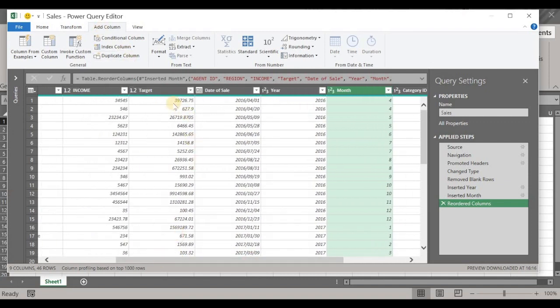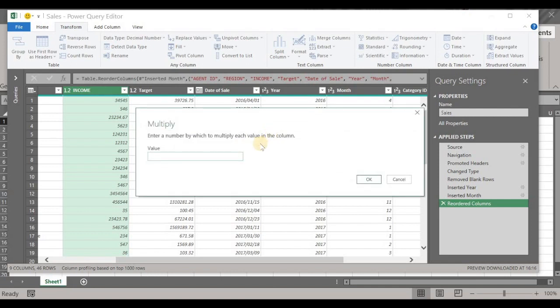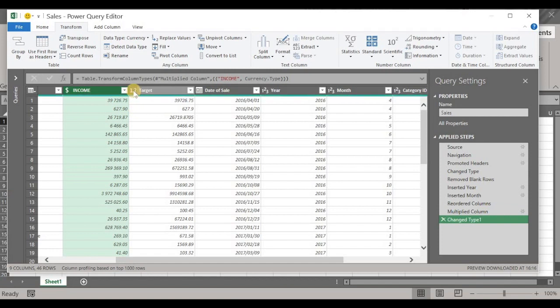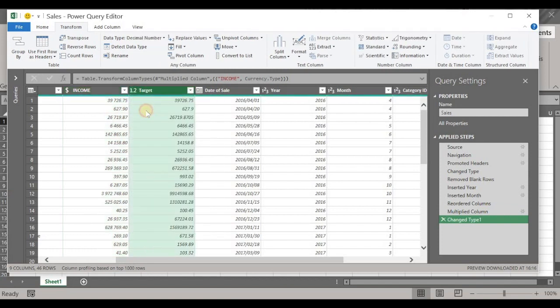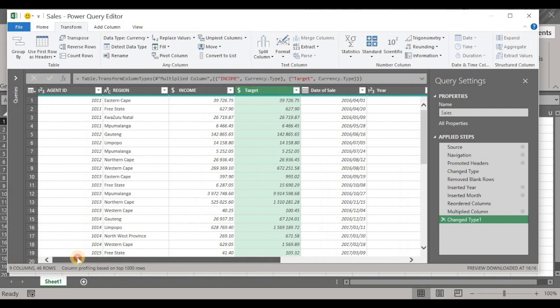Okay, the next thing I'm going to do is transform. Remember, we added a column now, but now I'm going to transform the income to include VAT. And the transformation will involve a multiplication by the factor that will upgrade it to a VAT amount. There, it's been done. I'm now going to change the format of that particular column as well as the target column there. So now I'm finished with all the changes I wanted to effect on this particular table.